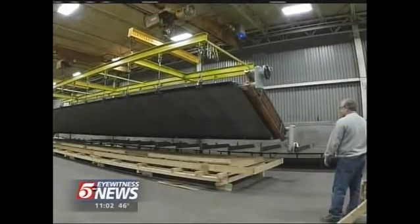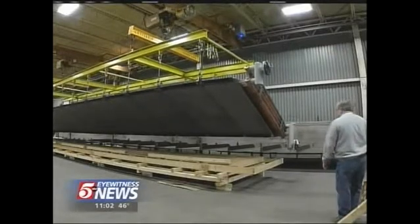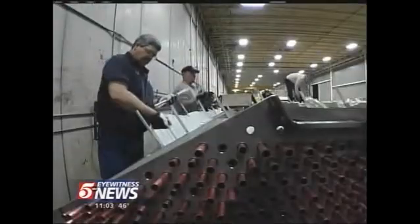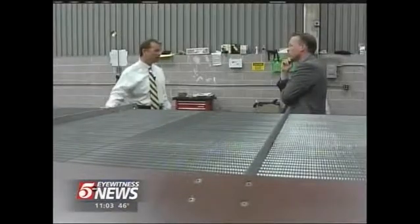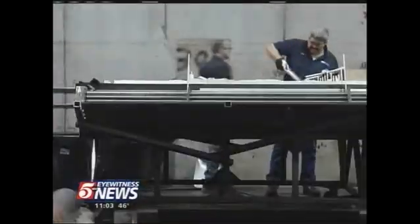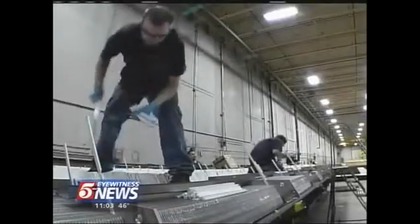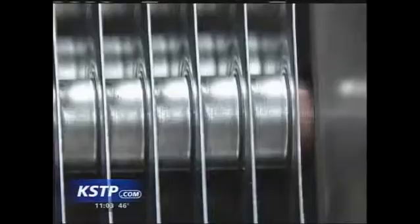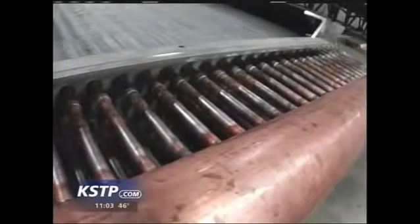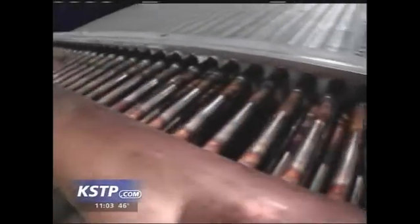But now these massive cooling coils being built in a Chaska warehouse will make skies friendlier by making flying safer. It simulates icing conditions that aircraft encounter at high altitude. Jim DeWitt with Super Radiator Coils says the company was awarded a 1.2 million dollar NASA contract for six coils — at 50 feet by 10 feet, each weighing 17,000 pounds — the largest cooling coils ever made.